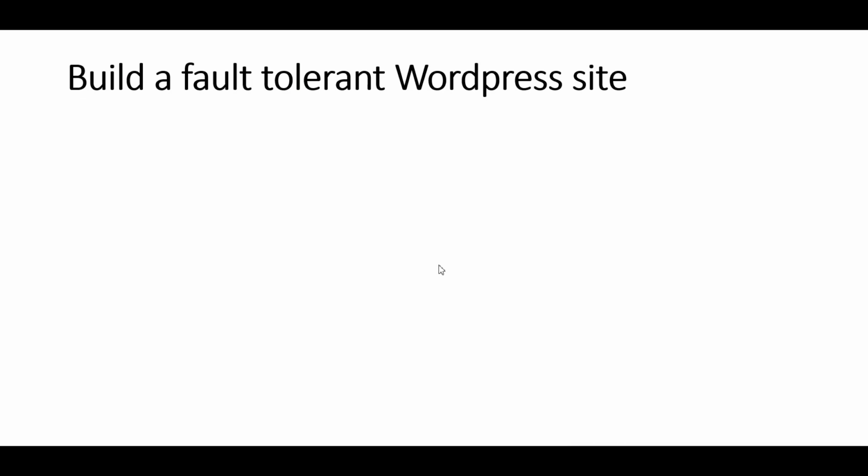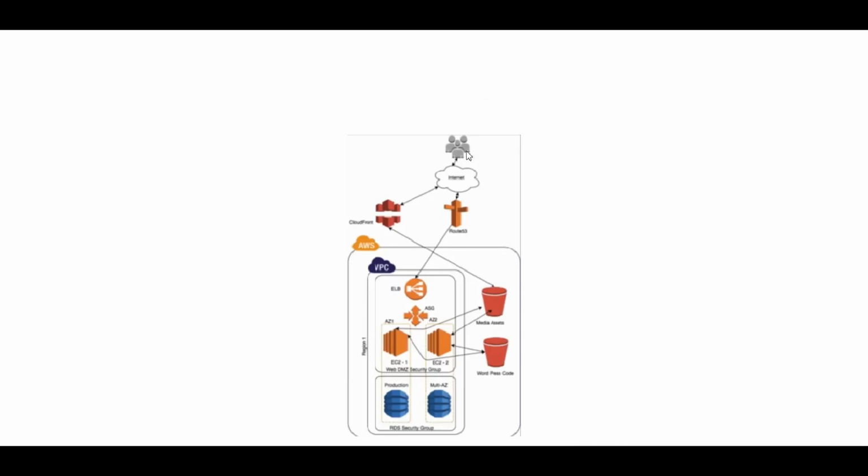If you go through the diagram, you can see this is my user who will be browsing through the internet, and they will hit Route 53, and this is totally optional. You can do it through application load balancers, and then essentially they are going to connect up to your AWS cloud network and connect to your elastic load balancer. We are then going to have some EC2 instances behind our autoscaling group.